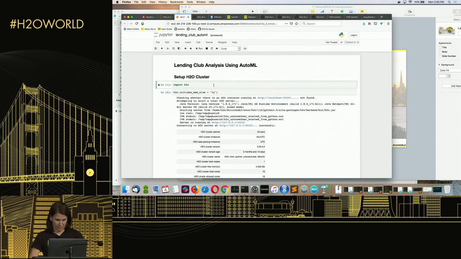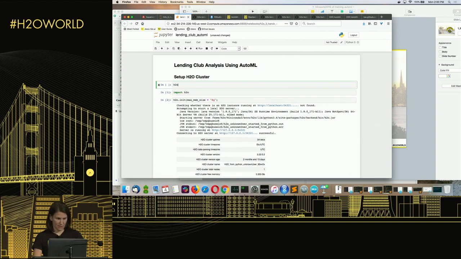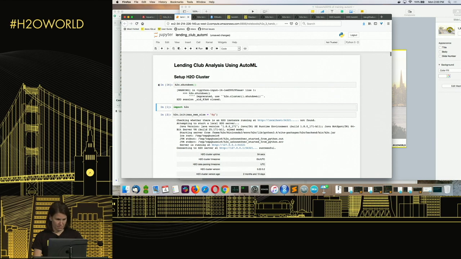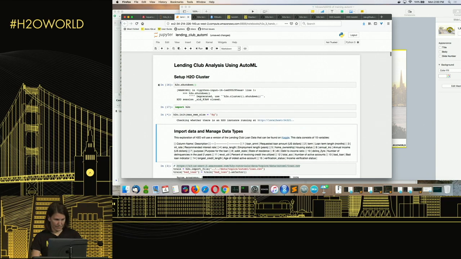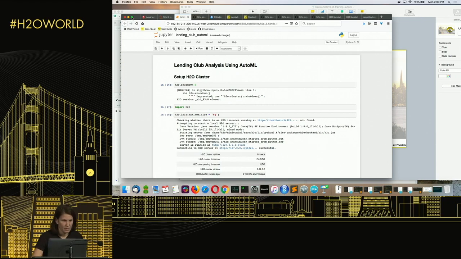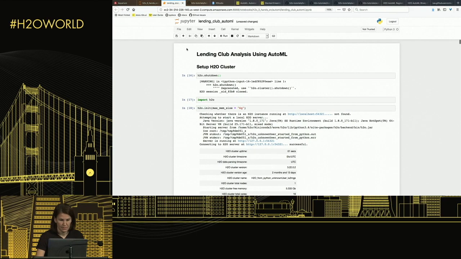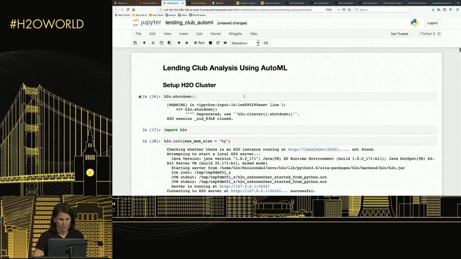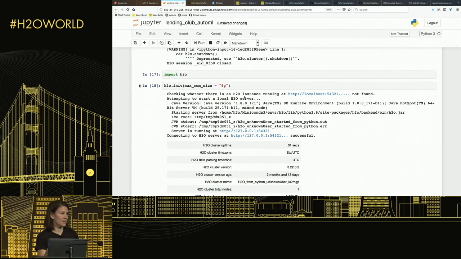I'm going to shut down the cluster and then start it back up. The reason I did that is just because I already ran it once and I want a clean cluster.